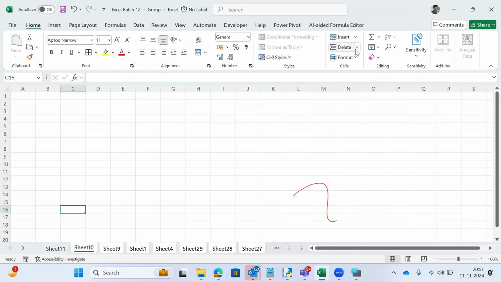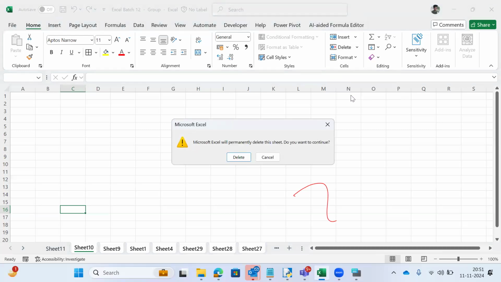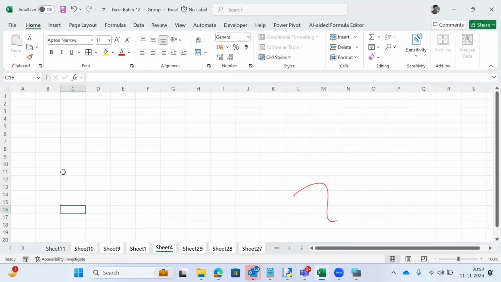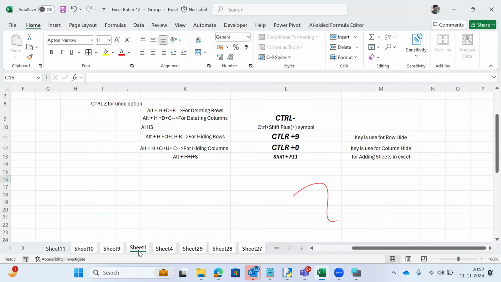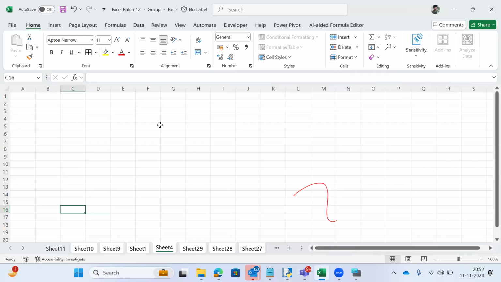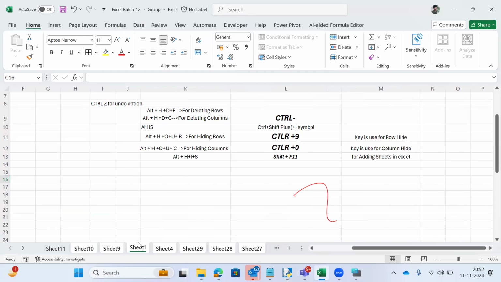The moment you click on delete sheet, Excel will show some message because we have selected multiple tabs and some of them have data. Now here in sheet number 1, some data is available. That is the reason we are getting that message. Understood? So right now, I don't want to delete this one. This is important.